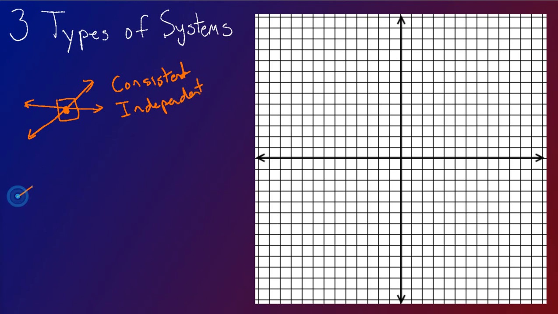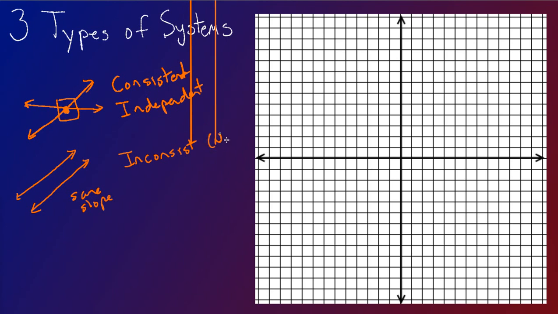Another situation that could come up is if the lines never met. So something like this, if the lines were parallel, and they're parallel if they had the same slope. And if this happens, this is an inconsistent system, so meaning I do not have an answer. So it'd say no solution for this situation right here. And this is also independent because I have 2 different lines. That's what independent means, that we're having 2 different lines.